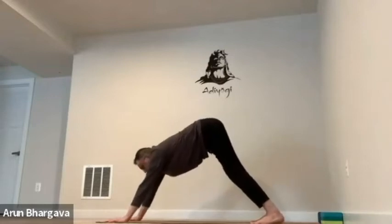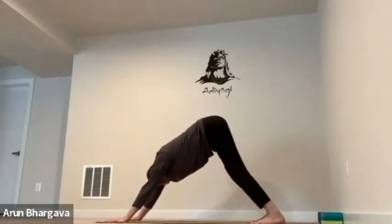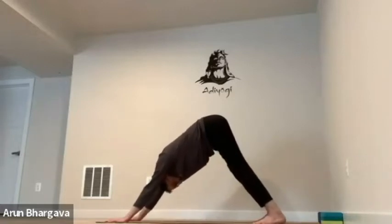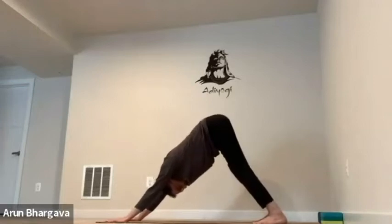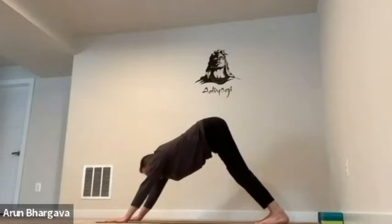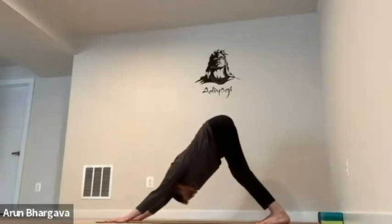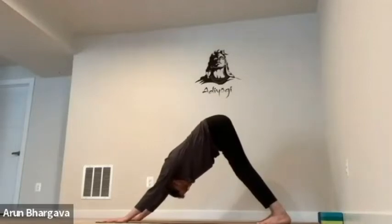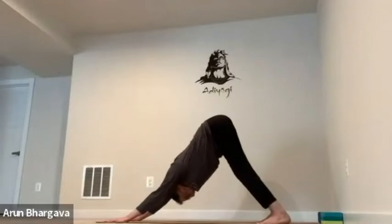As your heels are going to the ground, you are not looking at your fingers, but slowly tuck your chin and start looking at your abs or navel. And keep pushing your chest into your thighs and keep breathing. Don't stop it here. If you can take your forehead to the mat, go for it. So it's called Parvatasana. It's a variation of down dog or Adho Mukha Svanasana, they say. So if you take your forehead into the mat, they call it Parvatasana.